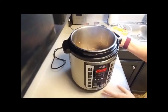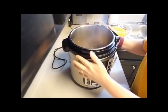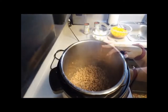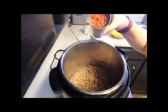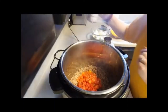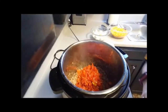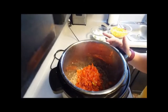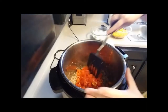Hamburger meat has been browned, and I did that by using the saute function right here. So I have browned the hamburger meat, I have drained it, and put it back in the Fissler. Now we're going to pour in our tomatoes, juice and all, and that's 2 cans. And now we're going to turn it back on saute, and we're going to get everything nice and warm again. And we're going to stir it all together.